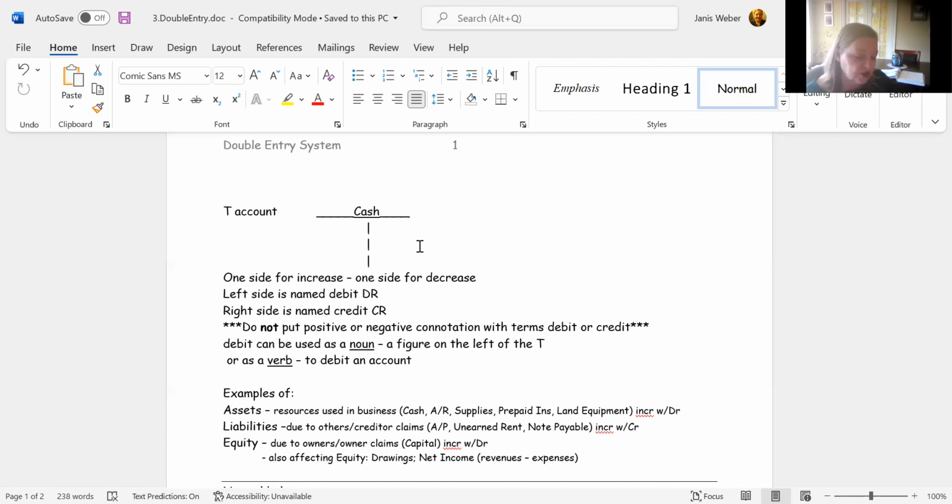All right, so now let's just talk about a few different kinds of assets. Assets could be things like land and equipment. It could be a building. It could be something called accounts receivable, which is where the customers owe us money that we provided services or goods for, and they still owe us. So that's called accounts receivable because it is receivable. We're going to receive it later. Or the cash balance that you have in your checking account, that cash account is an asset. So any asset would be like a resource. We talked about this already some, but the assets are resources, and those we're going to record with a debit.